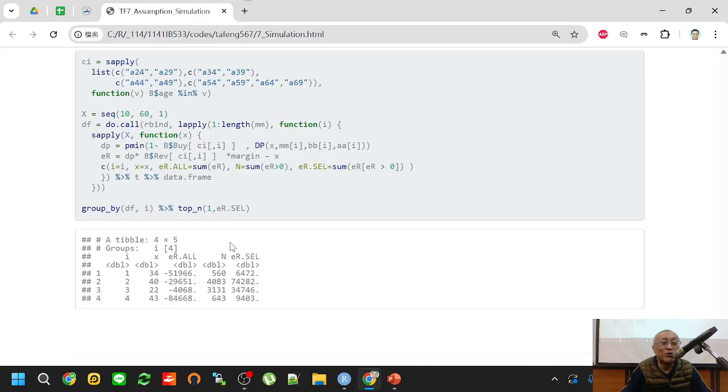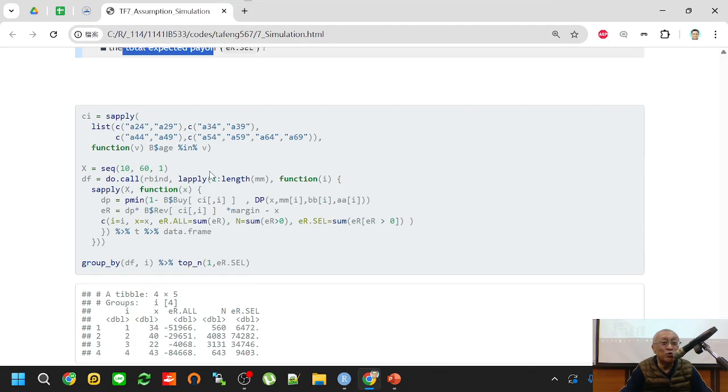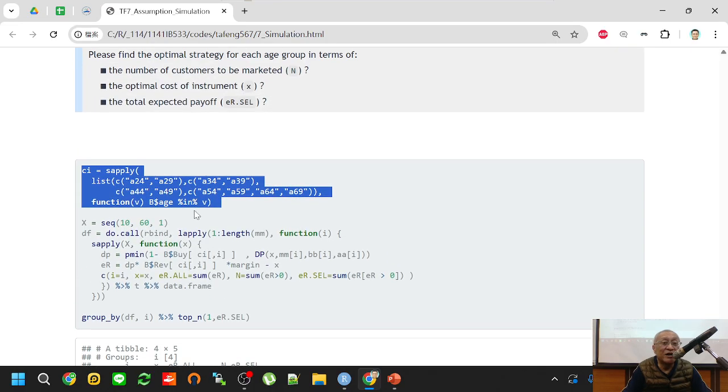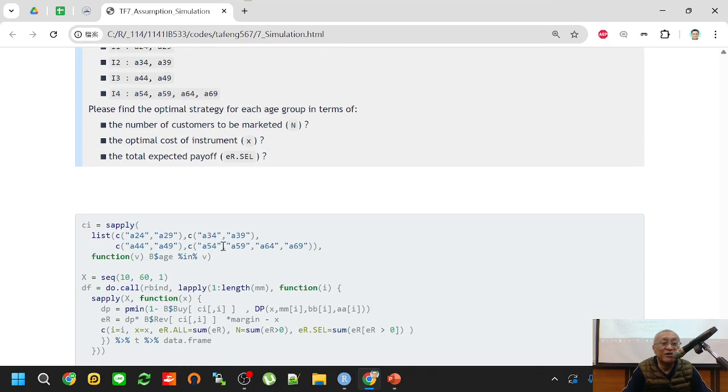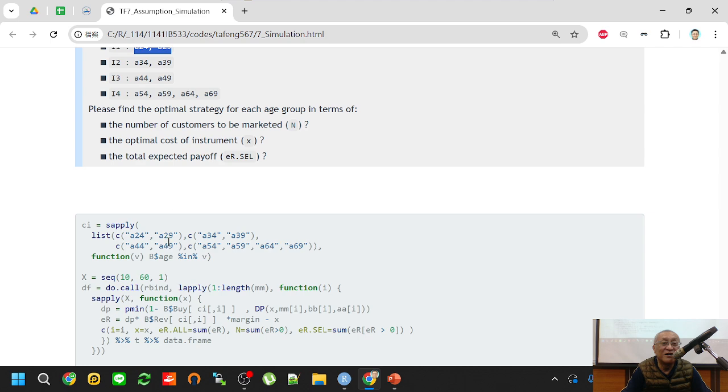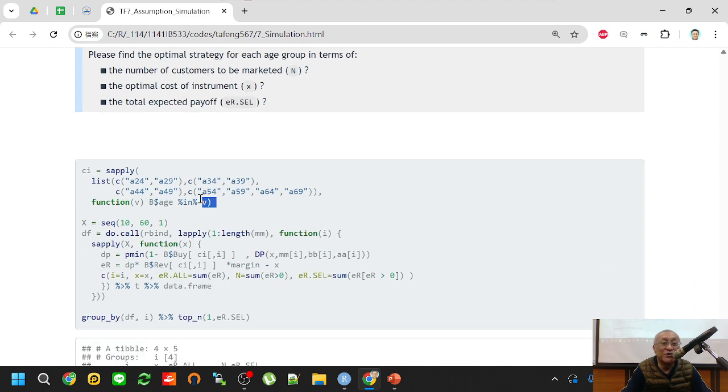So this is the code, and this is the result. Because the parameter combinations apply to different age groups, first of all we need to define a selective vector.